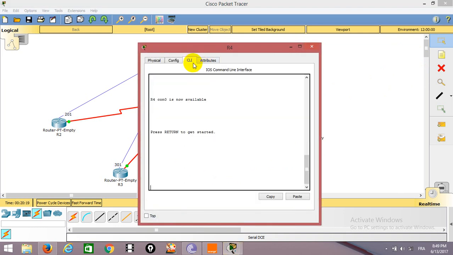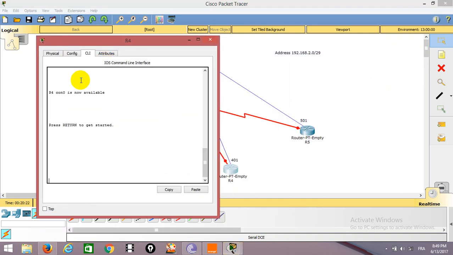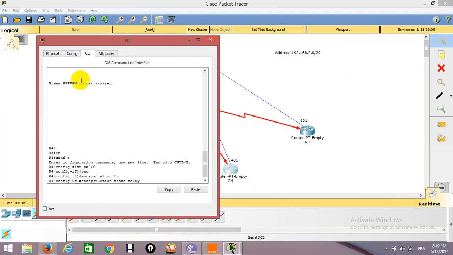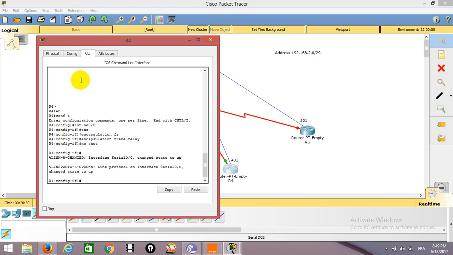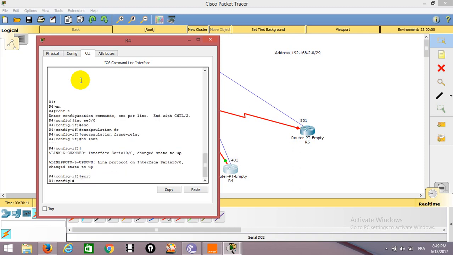Now you move here, same thing, no change. Enable, config t, interface serial 0/0. Your encapsulation frame relay. You do no shutdown. Exit and create a sub interface. Interface serial 0/0.401 and it's a multipoint.